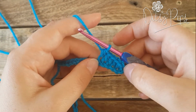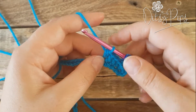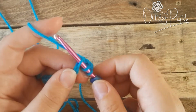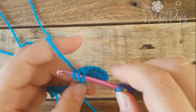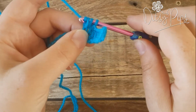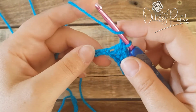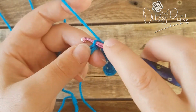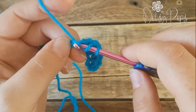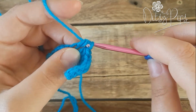Now we can see the row starting to build up here. So I'm going to do a couple more stitches so that you can see what the row looks like when it's together. Yarn over, into the chain, yarn over, back out of the chain. 3 loops, yarn over, through all 3. Yarn over, into the chain, yarn over, back out of the chain, yarn over, through all 3.